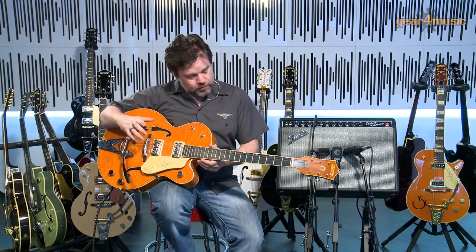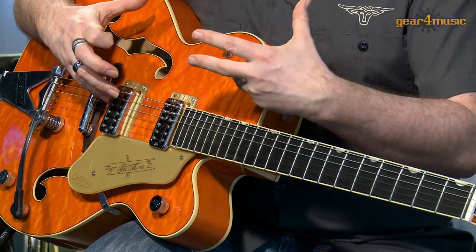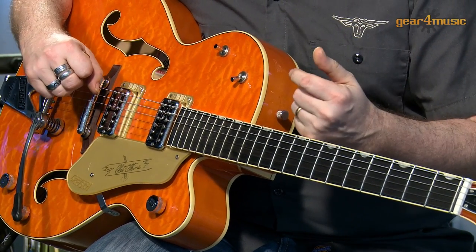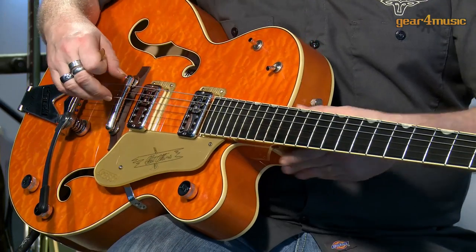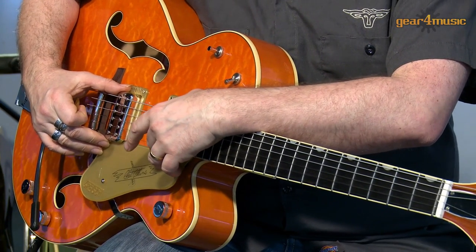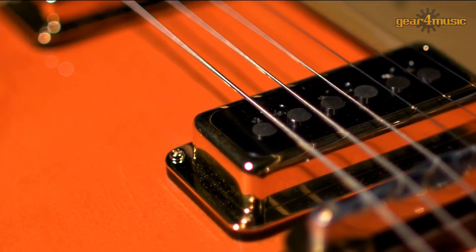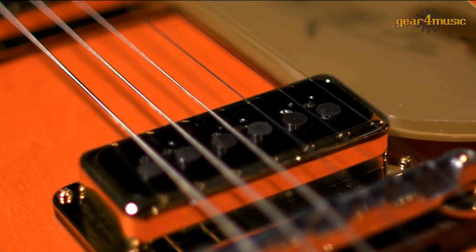The other thing to bear in mind is that it's nitrocellulose finished as well, so it will age beautifully, really thin finish, so it lets the guitar breathe, makes it really, really resonant. So down the business end here, we have our Bigsby vibrato, as you would expect, and the guitar is powered by a pair of the fabulous handmade TV Jones Classic Filtertron pickups, which will give you all of that jangle, all the twang and bite you'd expect from a vintage style Gretsch guitar.